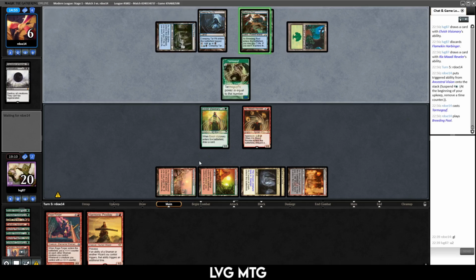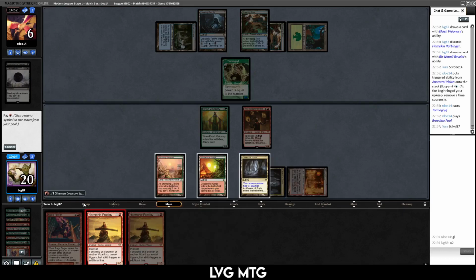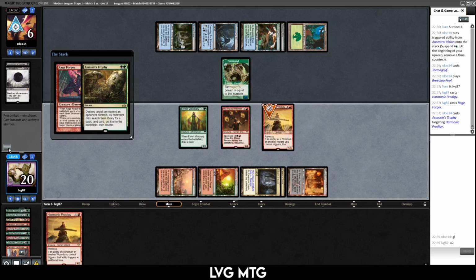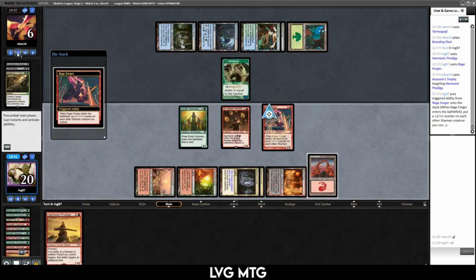Okay, they're now just going to slam Goyfs. Yep, another one of those. Let's go red, play the Shaman. Oh, I can't use the, this is not actually a Shaman, so I can't do that. Harmonic Prodigy. And then let's grow my guys. Hopefully they don't have a removal spell for the Prodigy. Looks like they do. Assassin's Trophy. Sure. Get that. Then, let's see, this is not coming off until next turn.